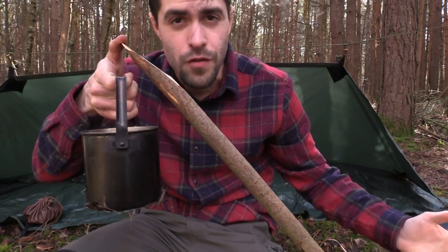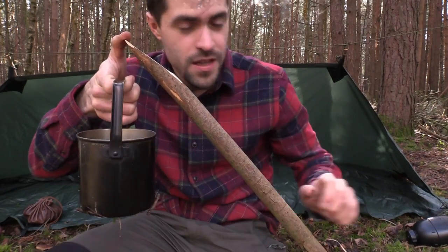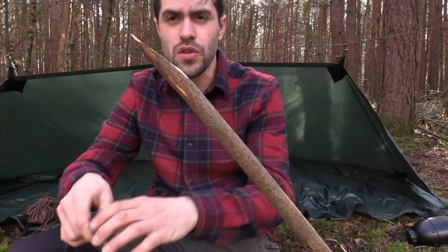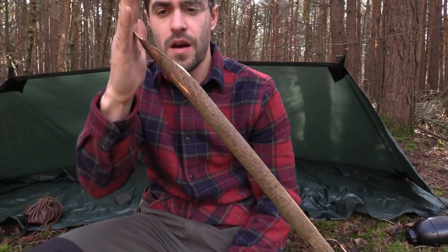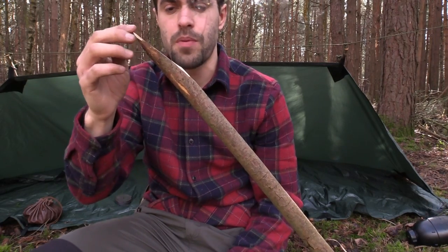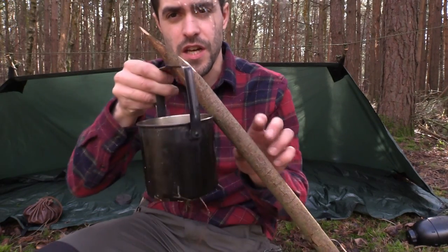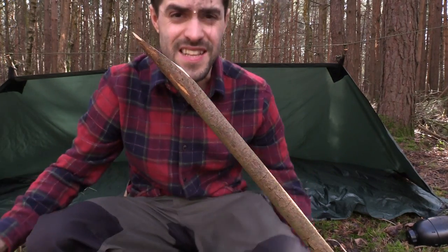And I'm in soft ground here where I am. It's sphagnum moss and it's a pine forest. It's very soft and peaty, so it just gives really easily. So that's my advice, maybe stick it a bit more vertical than you think. As long as this point here is directly above your fire, you should be fine. Admittedly, you probably want it a little bit to the side of your fire, because as it comes down, that's going to swing down over your flames. It takes a bit of practice, but it's dead simple to make.